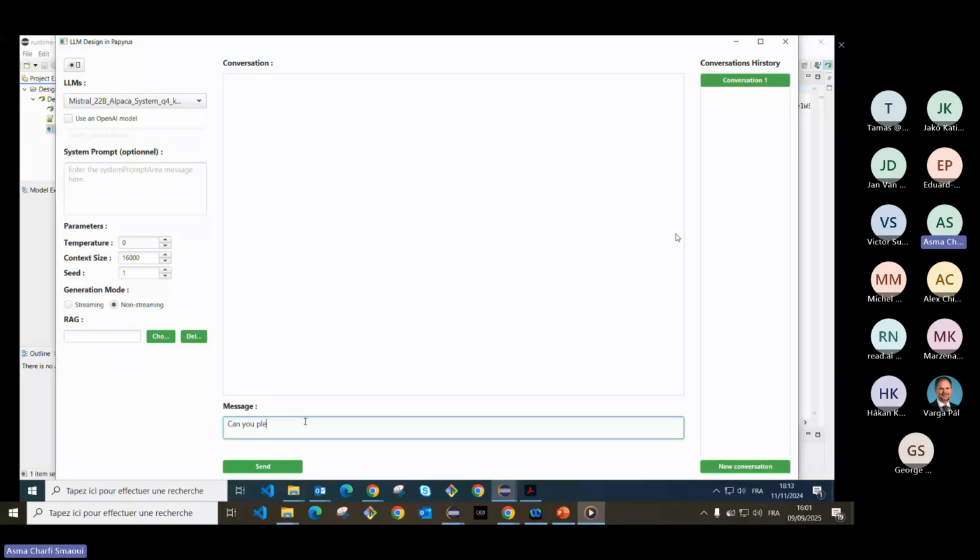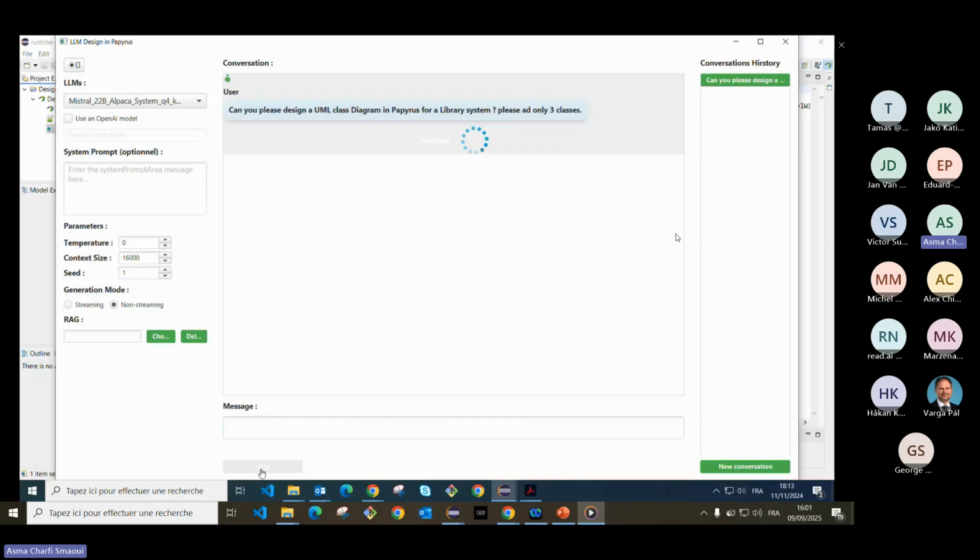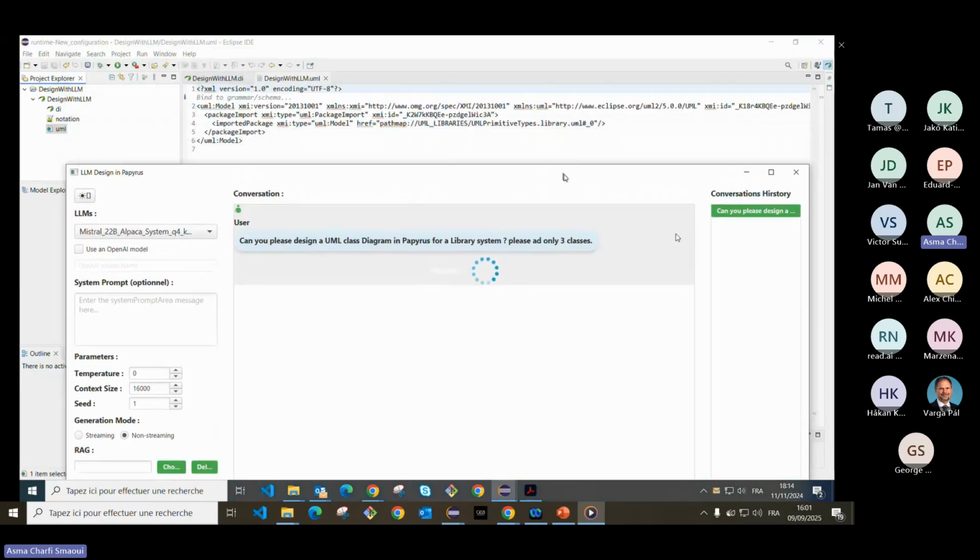For example, his message: can you please design a UML class diagram for the library? The design will be in Papyrus because the UML file will be compatible with the Papyrus syntax. We say that we would like to have only 1-3 classes because the LLM can generate a lot of classes and then take a lot of time and maybe have some errors.